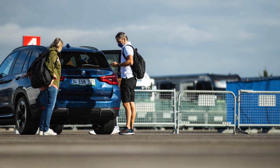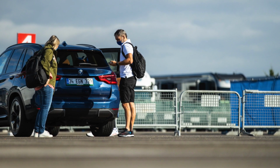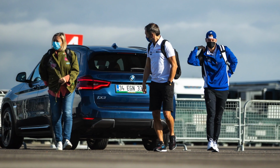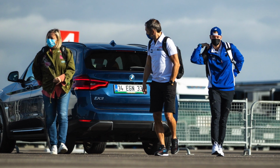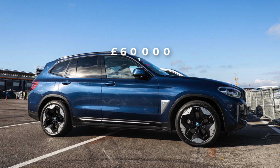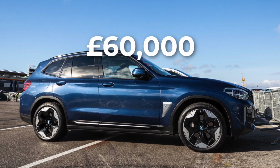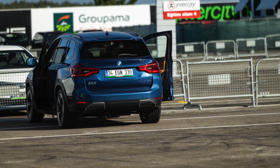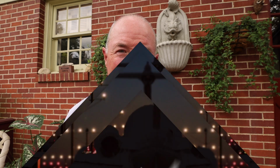And finally, his teammate Mick Schumacher was in a BMW iX3, which is the electric version of the X3. It's quiet. Nearly bowled me over, I know it's quiet. Does 0 to 100 in about 6 seconds. Sells for around £60,000 in the UK, and you can expect it to do about 260 kilometres on one charge. That's your 20 drivers, and in just a moment I'll run through what a few of the team principals were in, including the team principal driving the Dacia.